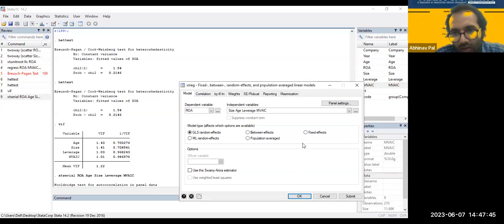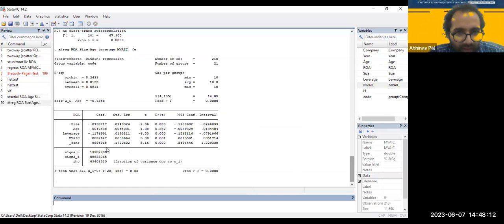So first, what we are going to do, we are going to look at the fixed effect, right? Model type is fixed effect, where we are actually not looking at the aspect of time series, right? And we click OK.